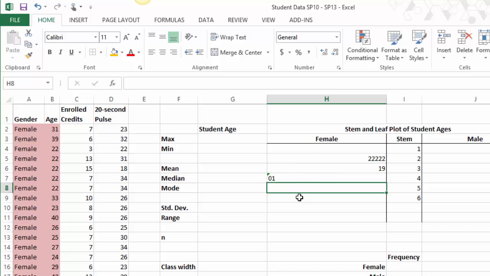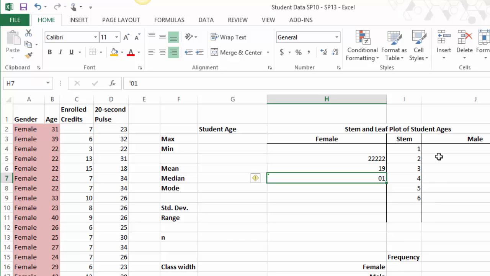And that way it looks at this as text and not as a number. And of course, we want it to be lined up with the other values. So I'll click on this, and I'm going to have it be right justified. And so it looks just like everything else.